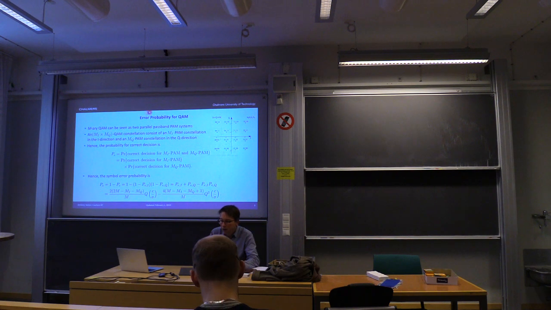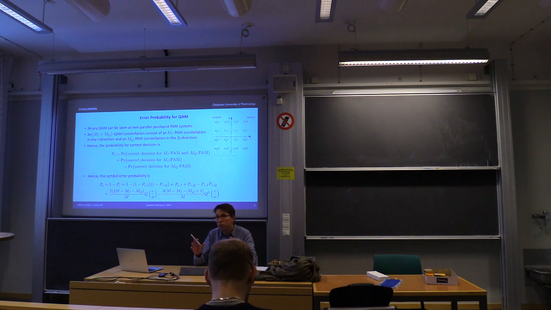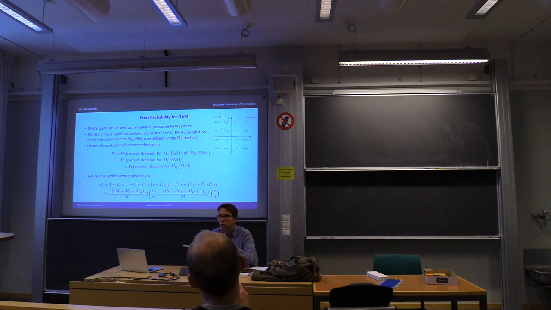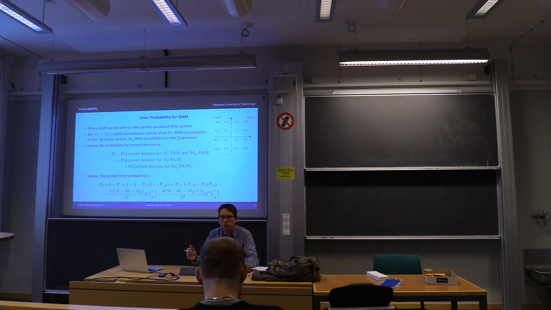QAM, I already alluded to that: we can see that it's two PAM signals, one along one axis and one along the other axis. I will go through this quickly now because I want to get into the bulk of the important parts of this lecture. So I apologize for going a little fast here, but you could just read up on these slides afterwards. It's not rocket science, right? It's just a little bit of algebra.